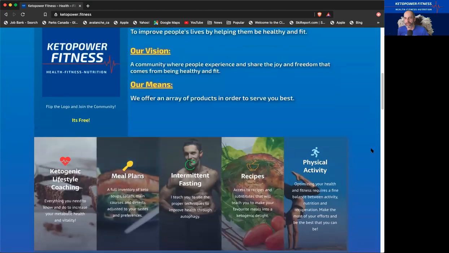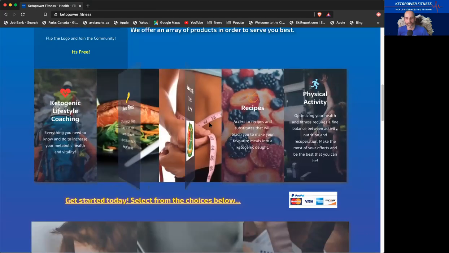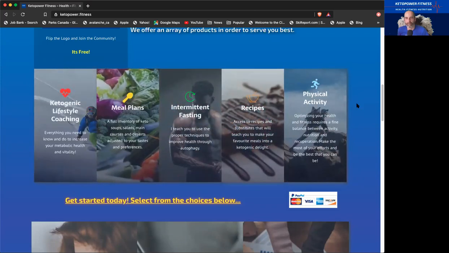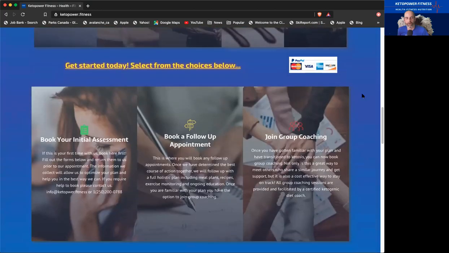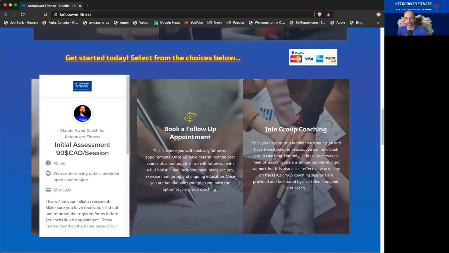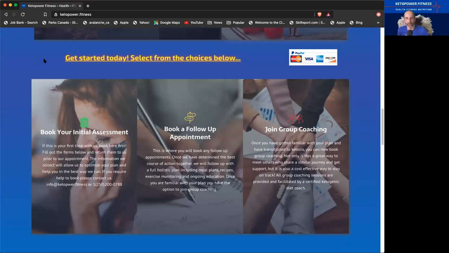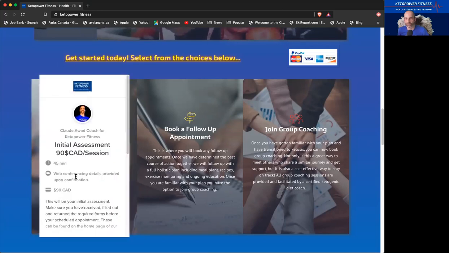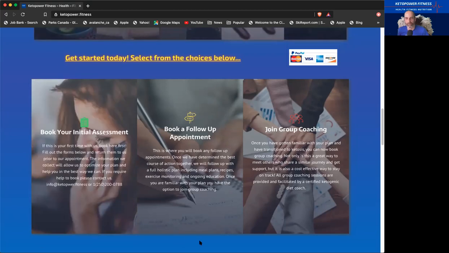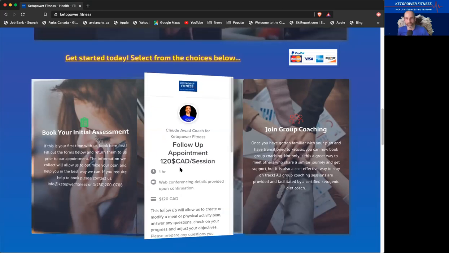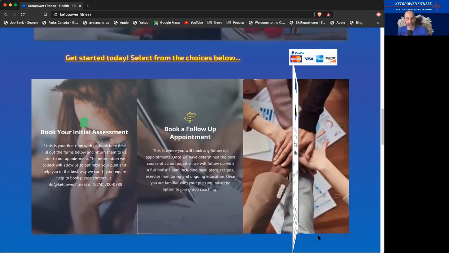Okay. If I scroll down in the main page, lots of flip windows, letting you know what our products are, that kind of thing. Here, the next windows, you can book directly on the main page. So depending where you're at, if you're meeting us for the first time, you want to do this one here, book your initial assessment. So that books into that calendar, it'll charge you the correct price, and then you can book right there. If you're doing a follow-up, you can book your follow-up here. That's 1 hour instead of 45 minutes, so 120 for that appointment.